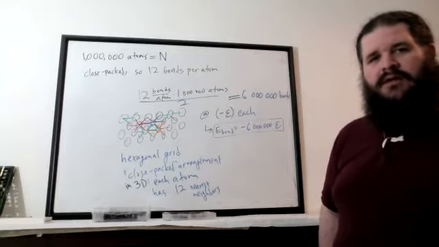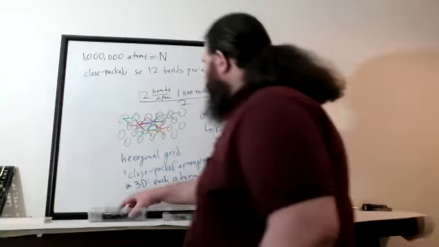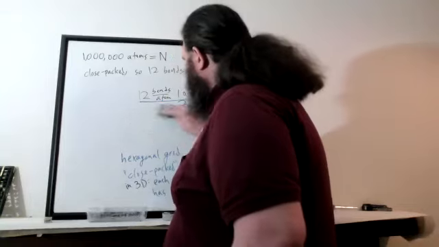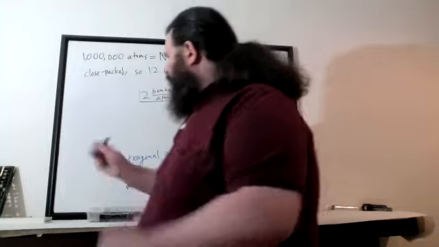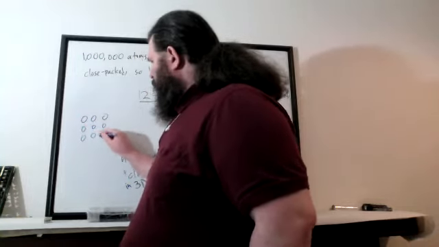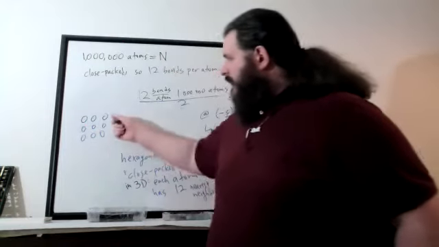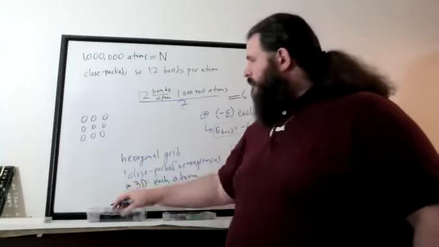Small number of atoms, right? Yeah, if you got a small number of atoms, then most of them are going to be on the edge. Like if I draw out, let's say we look at 2 dimensions, a square that's like 3 by 3, of those 9 atoms, 8 of them are on the edge and only 1 of them is interior. So most of them are on the edge.